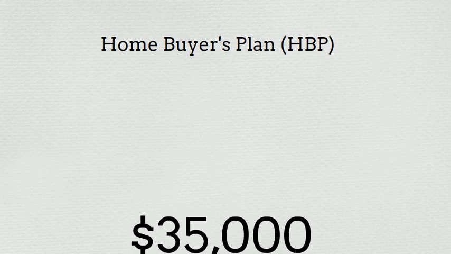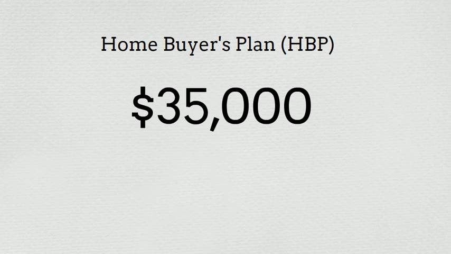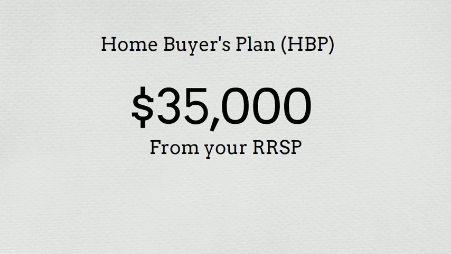There are various plans present to help you buy a home. There is the Home Buyers Plan. To help you come up with a down payment, you may be eligible for the HBP. The HBP allows you to withdraw up to $35,000 tax-free from your registered retirement savings plan. You must use this amount to buy or build a qualifying home. You have up to 15 years to repay the amounts you withdraw.